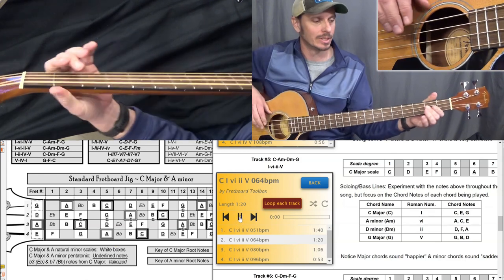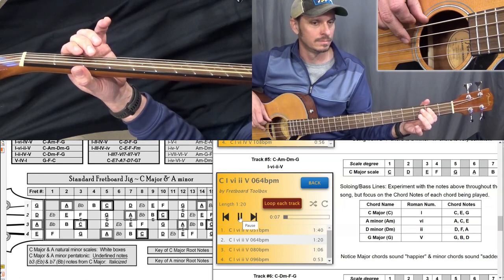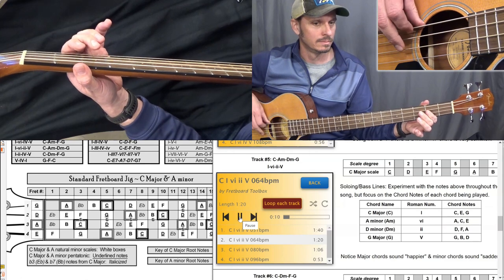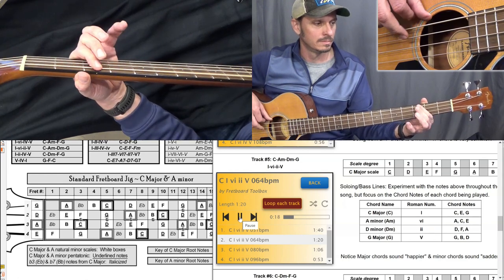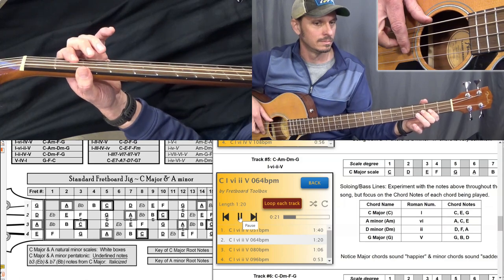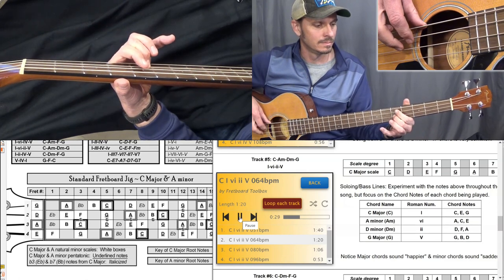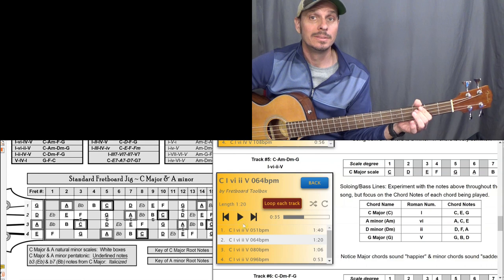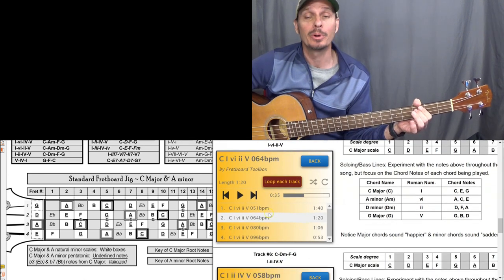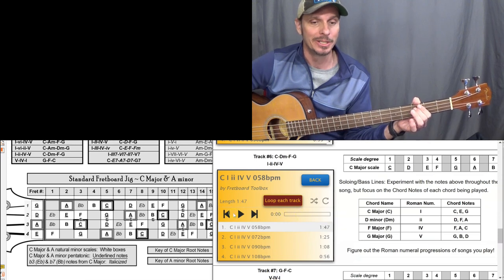Let's try that with the track here and see if we can do that same kind of idea. Just like seriously pause it and play, put on the jam tracks on your phone and leave this fretboard up here and just see what you can come up with. It's really fun and it does tons to train your brain.